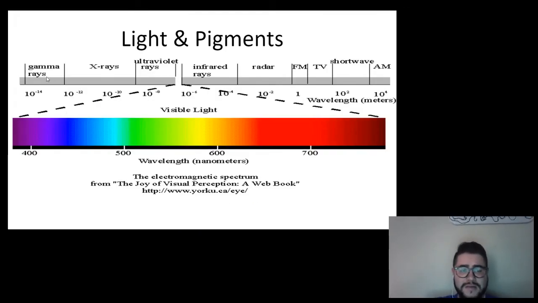All of these things, from gamma rays to x-rays, ultraviolet rays, radar, radio waves, FM and AM, TV waves, those are all types of light. But the light that you can see with your eyes is called the visible light spectrum. The wavelength on the visible light is somewhere between 380 nanometers to about 750-760 nanometers. That's what we can see.